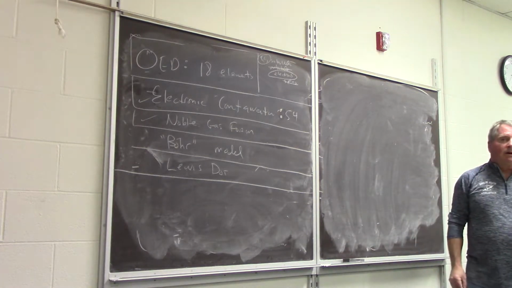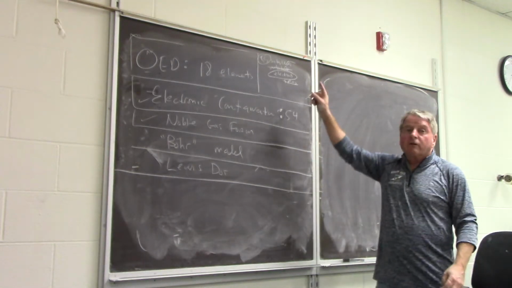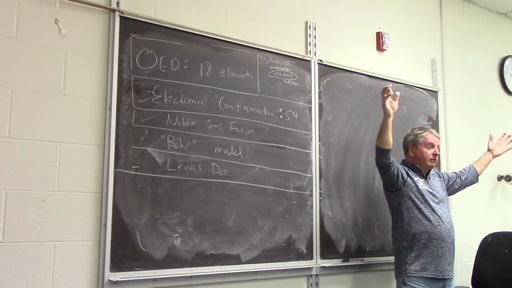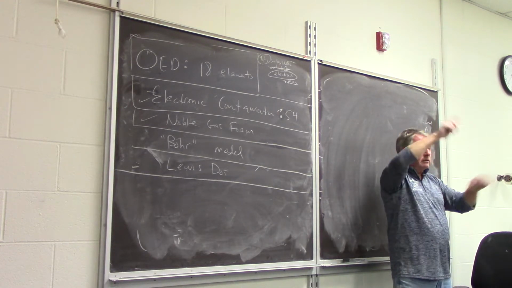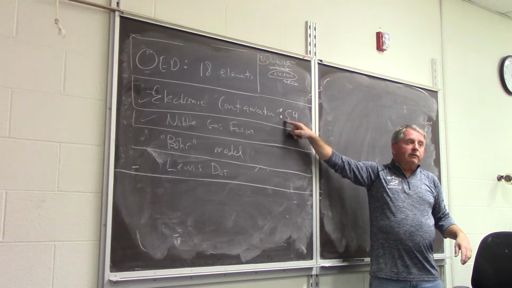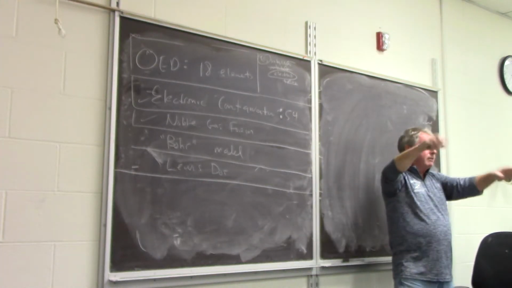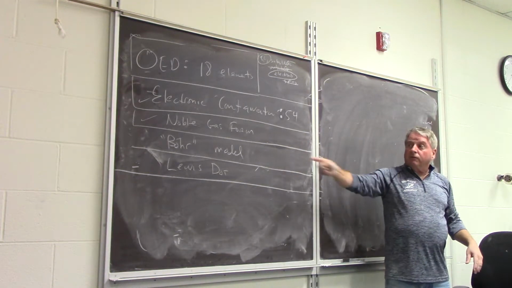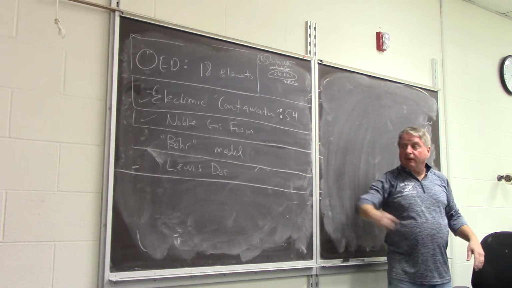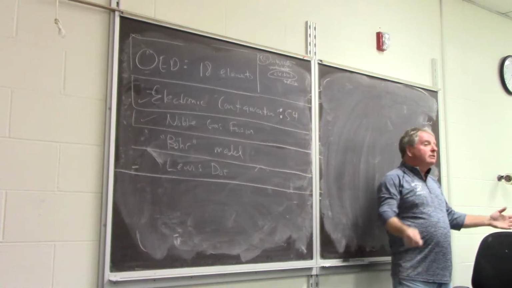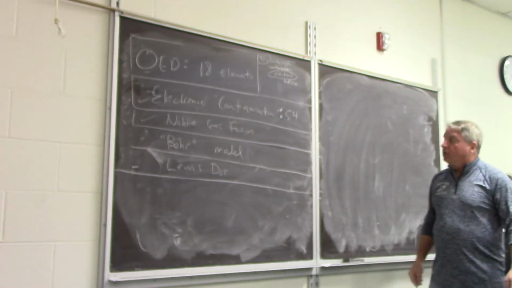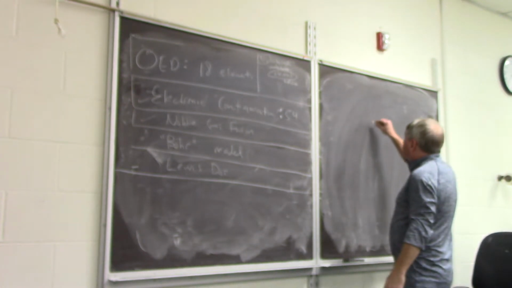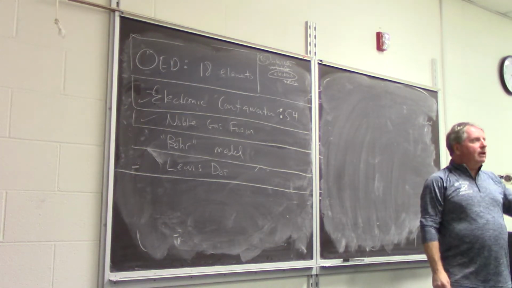All right, so you can use any one of these models to figure out the valence electrons. With the orbital energy diagram, you put all the arrows in the last row, count the arrows, and that's how many valence electrons. Electronic configuration, you just write them all down, and whatever the highest number is is your valence electrons. Noble gas, same thing. Bohr model, you figure it out from all the other ones on the periodic table. Lewis dot structure. So what you need is the valence electrons. You get them from all these other models, but we're going to go straight to the periodic table. Okay, so I'm going to do a few. There's only 8 possibilities.